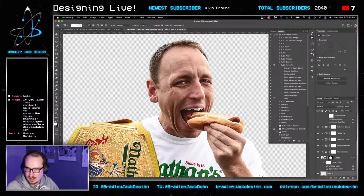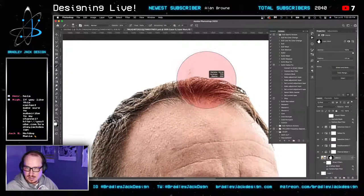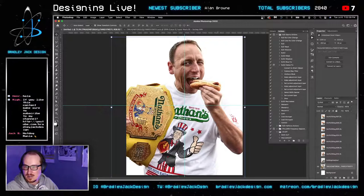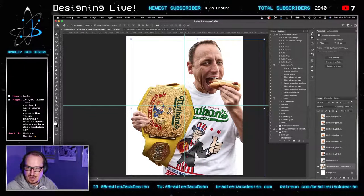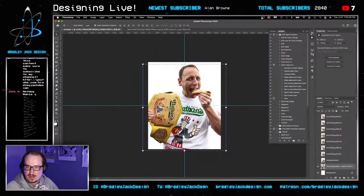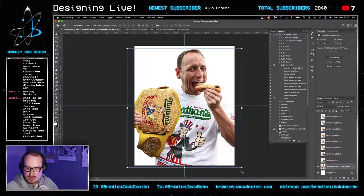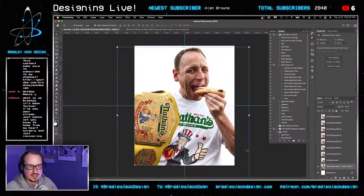I'm going to make a new layer. Fill it with white a little bit. So that little piece there, I'm just going to cut off. Let's make this more than 10% opacity. Hide that, go back, there we go. So now it's gone. So what I want is, I've got to figure out how I want to do this. I'm looking right here, it's going to flip over. So I kind of want it to blend in. So I'm going to make his head a little bit bigger. Drop it down like this.